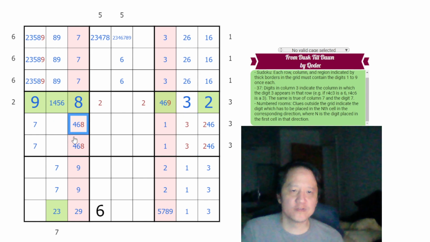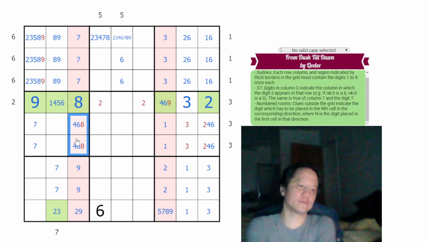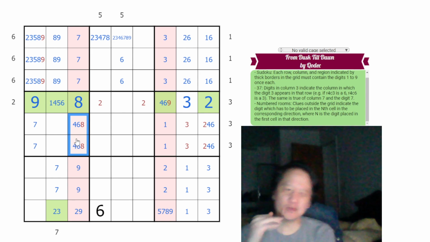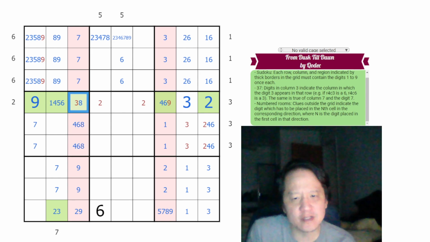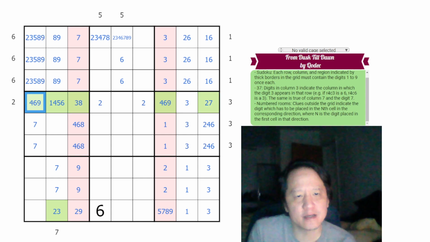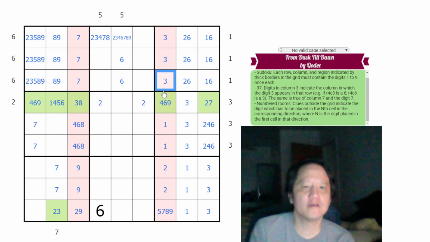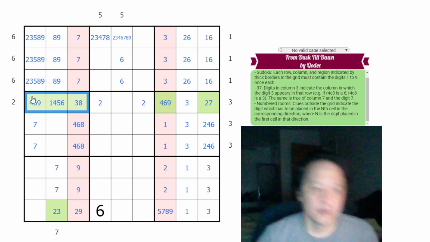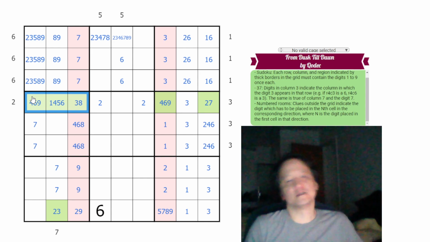One of these is 4 or 6. This could be 1 or 2. 1, 2, or 3. Yeah, it doesn't really tell us too much. It does give us a little bit more information, but not enough. So we have, okay, these are limited to what those are right now. 1, 4, 5, 6.